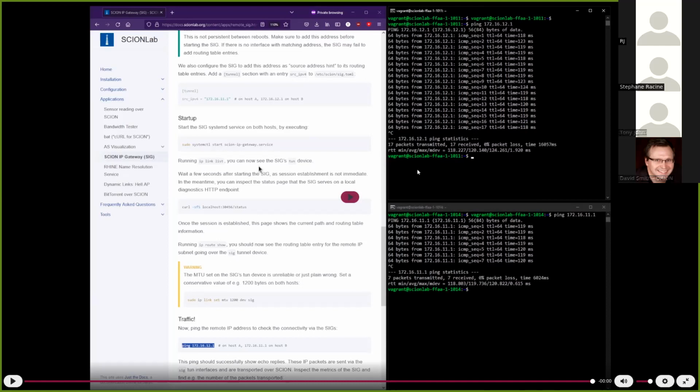And then we provide libraries just to make a specific application SCION enabled. Then this application will just talk SCION without any SIG in between. So these are the two possibilities. But in the SIG example, basically all applications that send packets to a route that is in the routing table of the SIG will then be SCION enabled.